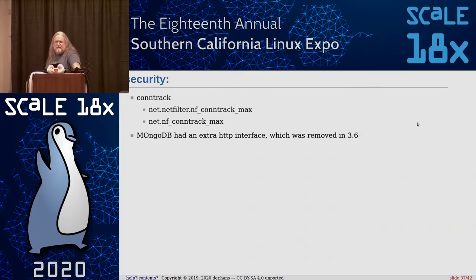Connect tracked, I mentioned earlier. So if you're tracking connections coming into your database and doing some counts and some other things like that, IP tables is going to create some tables of data for keeping track of all those connections. And it is a pain to find that that's the problem if you don't know to look for that when you run out of resources, because the application just stops working, right? I found this out in a different application one day, the hard way. So make sure you go through and expand those to meet what you're expecting to need under heavy load, right?